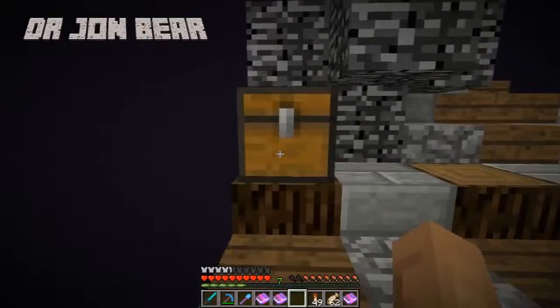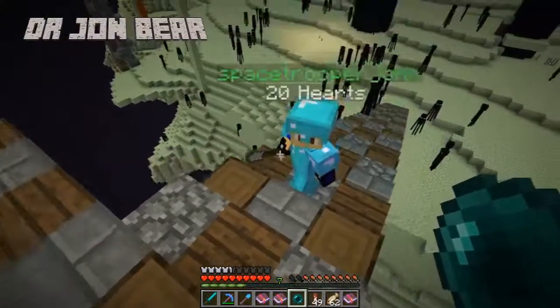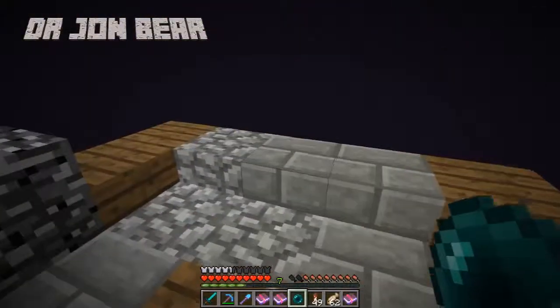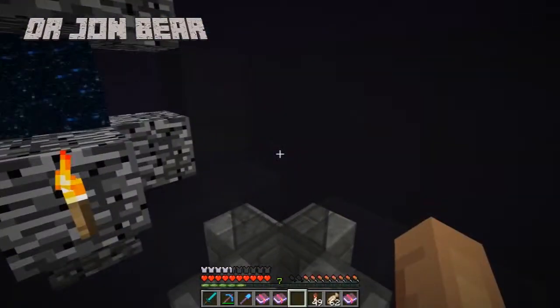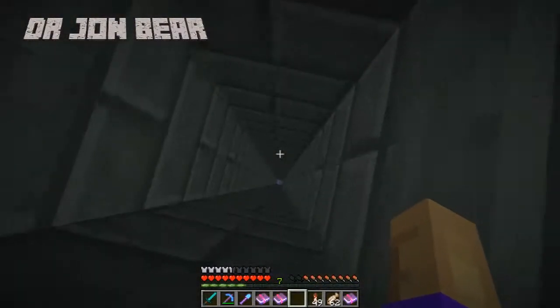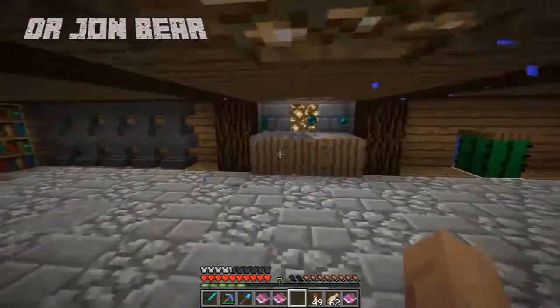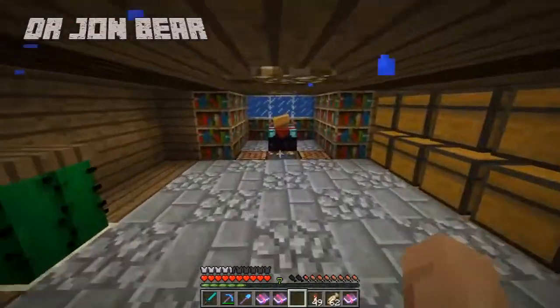Space Trooper John is apparently going on a trip there as well, which is a bit of a pain, or is just coming from there. Excellent. Well, that's good. That means there's nobody there at the moment. So you just throw an ender pearl through here. You end up here, jump down this hole, hope that you don't die, splash. And then there are Enderman for days.